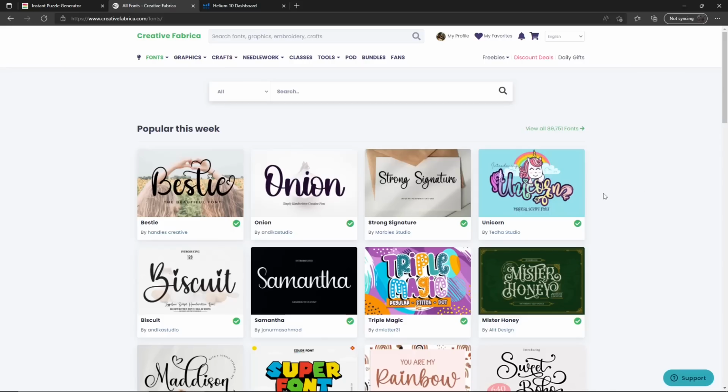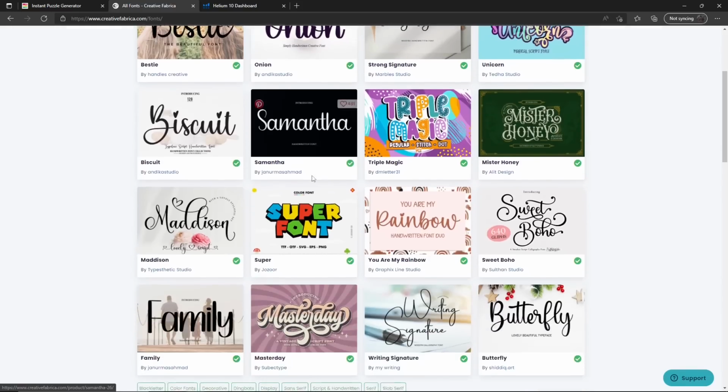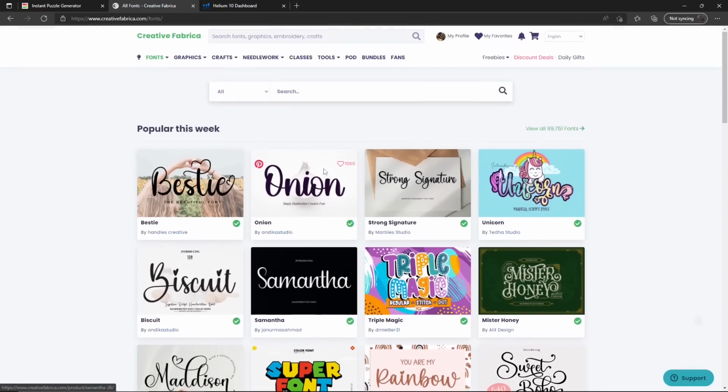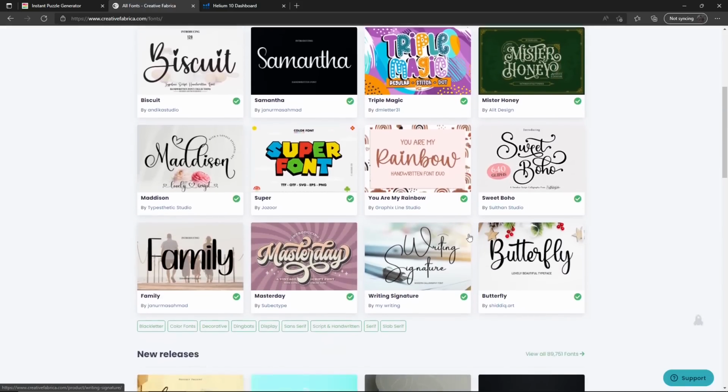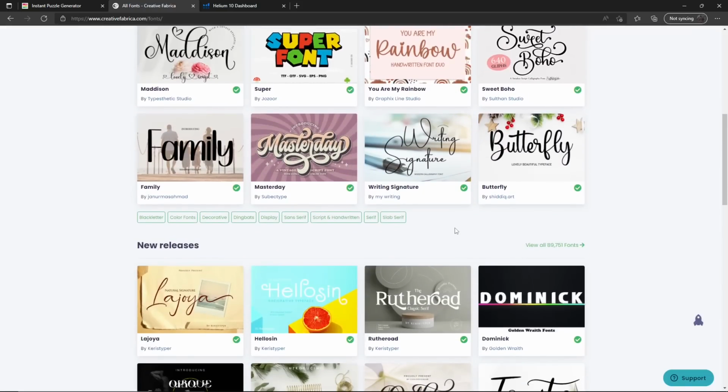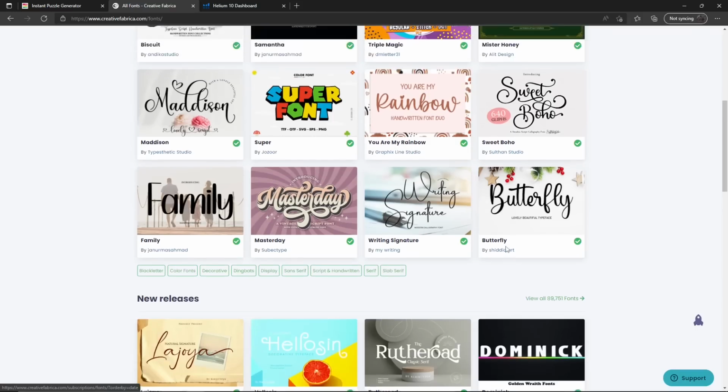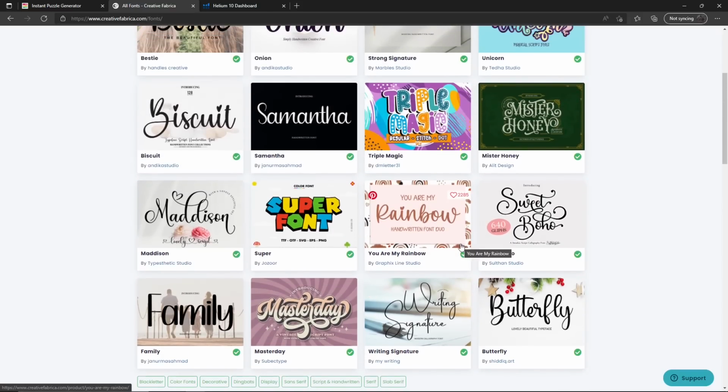But the thing with CreativeFabrica is that you can drastically increase the quality of your book cover just through virtue of the font section, okay? So if you're creating low content books, then a big portion of your book cover is going to be the font. And if you look through CreativeFabrica here, you'll see that we have, I think it's, yeah, 89,000 different fonts which you have access to, and the possibilities here for targeting the niche that you're going to be entering are pretty insane, actually, because you'll be able to find a font that really works in theme with the niche that you're going for.